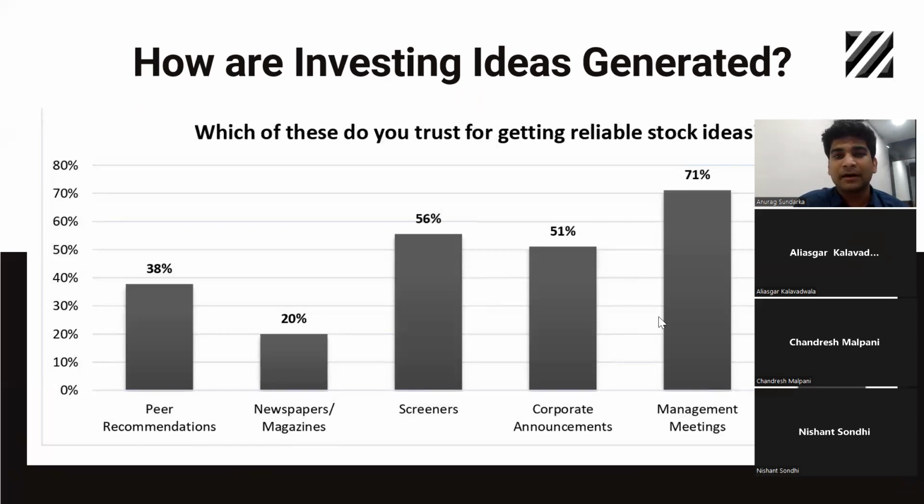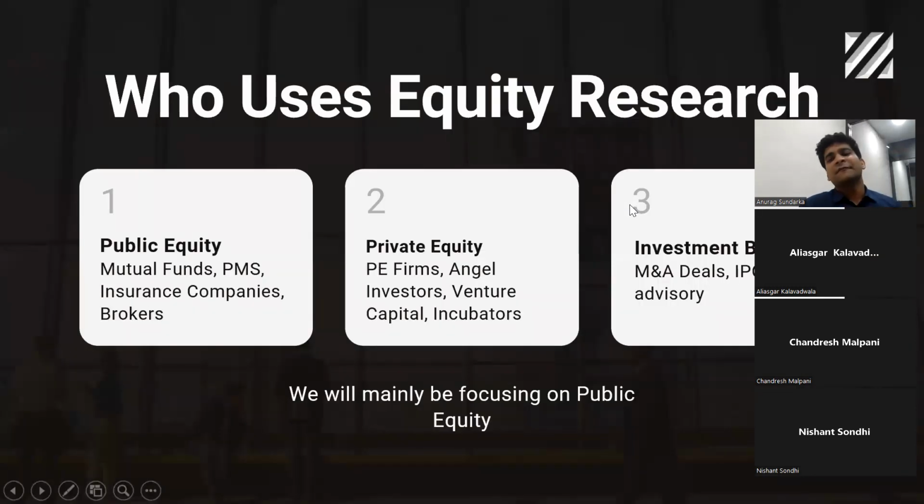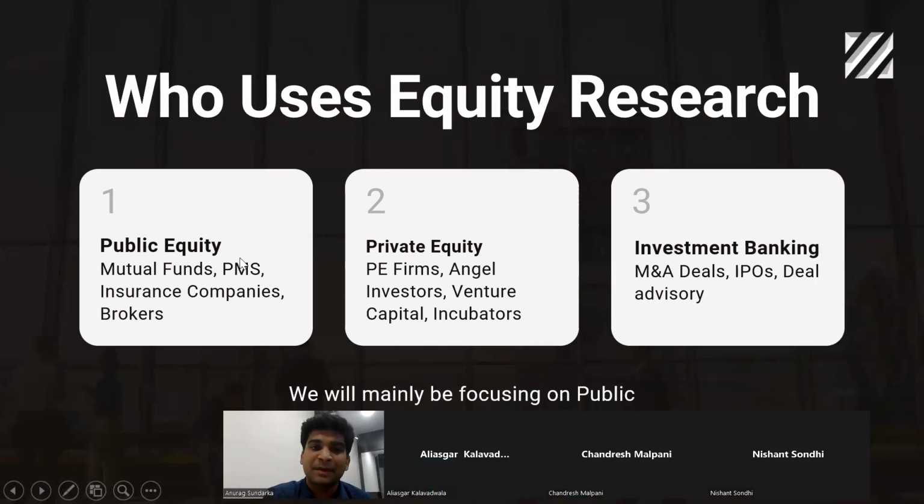So we will talk about all the steps one by one. Where is equity research used exactly? Equity research is used in public equity. Public equity means mutual funds. Whenever a common person invests, let's say 5,000 rupees in a mutual fund, the mutual fund has a team of analysts who decide where to invest on behalf of these people. These people are called equity research analysts. The mutual fund invests in public equity, that is listed shares, the shares that we see on the stock market. So first, this is where it's used.